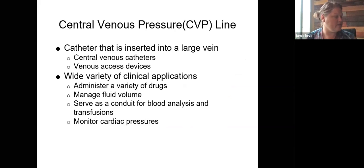So chest tubes, the number one thing with those is where they go in and what chest x-rays are being looked for after we put a chest tube in. It's for a pneumothorax. So catheters that we put in, central venous pressure lines, are inserted into a vein to measure pressure in the heart. These are usually patients that are really, really sick, either chemotherapy patients or patients in the ICU.